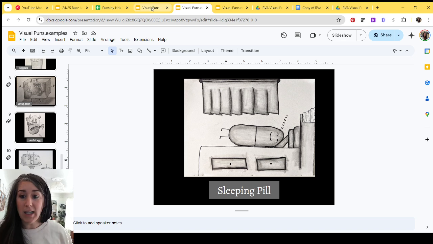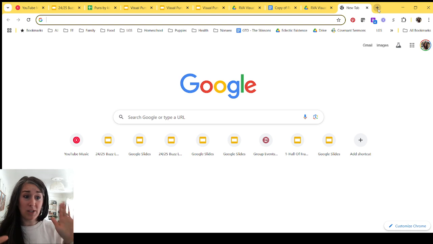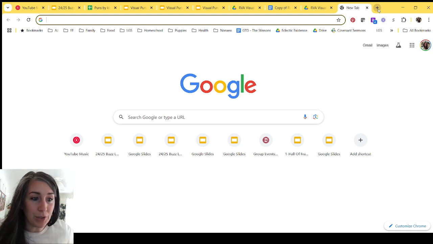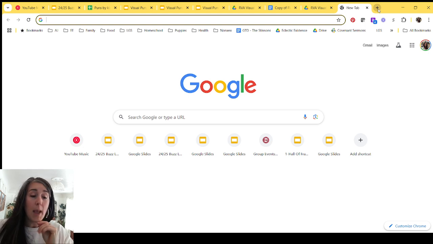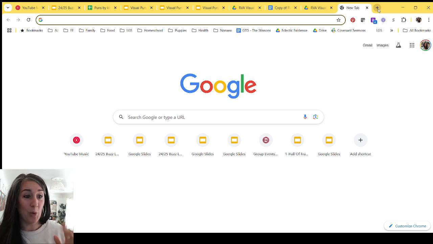Also, another thing as a tip, you can go to Google. I'm just going to be real with you. If you told me, Mrs. Stinson, draw a horse, I can draw a horse. You'll probably know what it is, but it's going to legitimately look like an elementary student drew it, even though I am your art teacher and I have studied art since I was like 4. I've always been into art. So why would my image look like an elementary kid drew it?